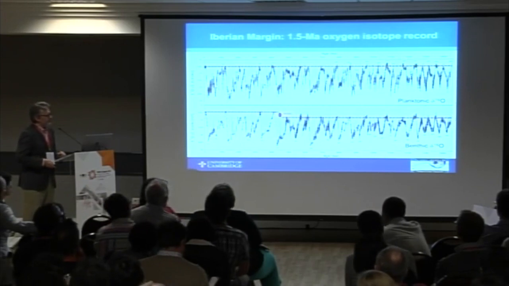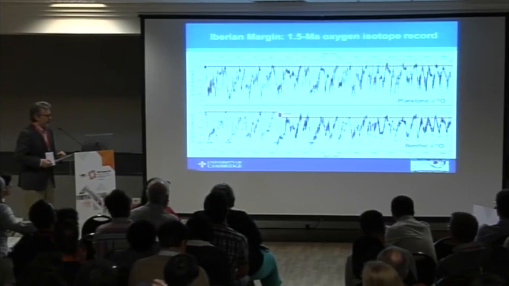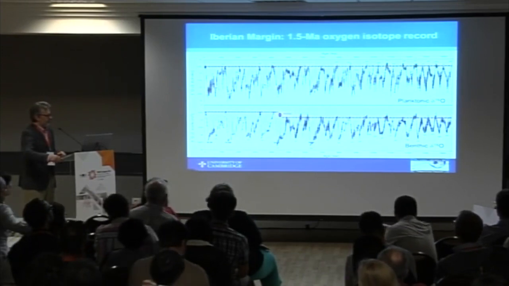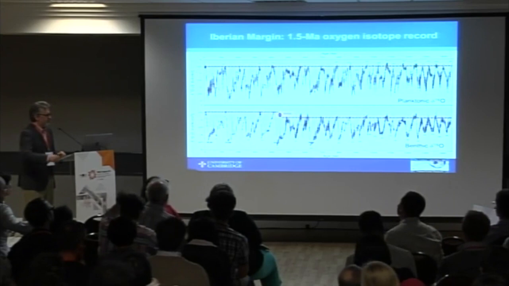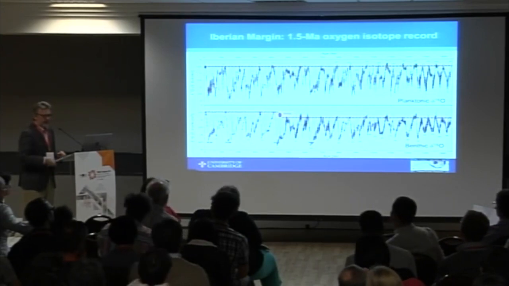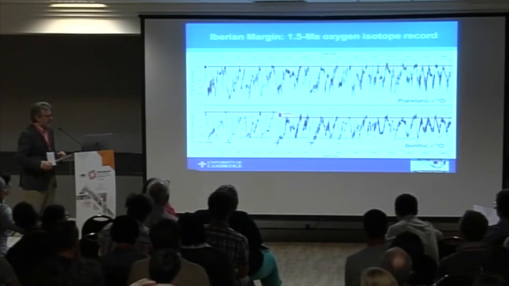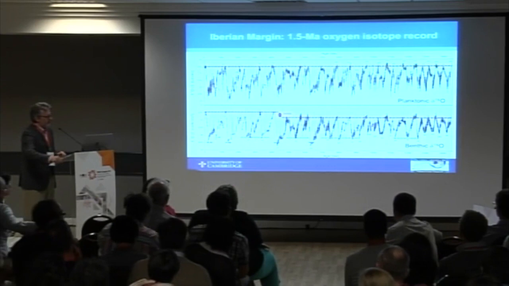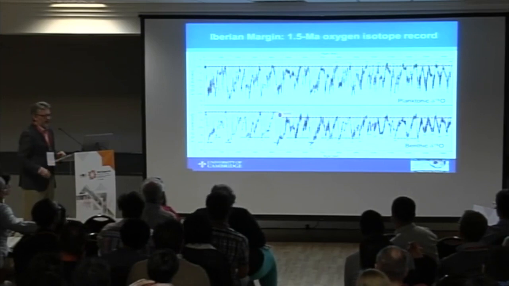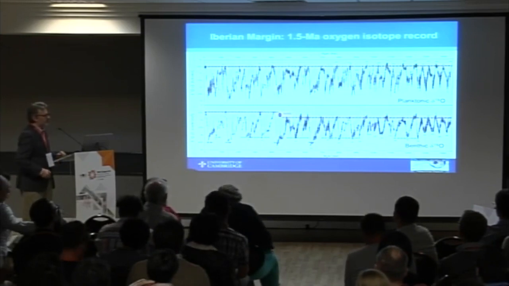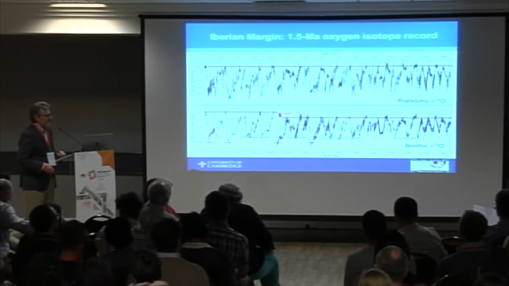However, in the benthic O18, you see that the interglacials beyond 400,000 years clearly have higher delta O18 values than the last 400,000 years. Now, turning our attention to the maximum benthic O18 values, the highest values are recorded in marine isotope stages 16 and 12, when the delta O18 exceeds 4.5 per mil. Stage 6 and stage 2 were also relatively high. There are intermediate delta O18 values during all of these glacial stages, all the way back to stage 24, and then a few high delta O18 values also in this period in 32, 34, 36.